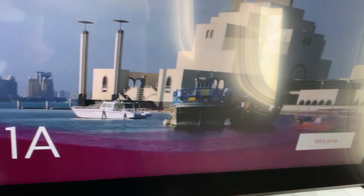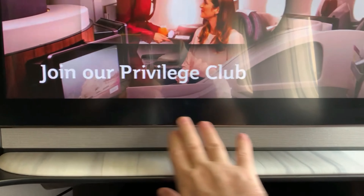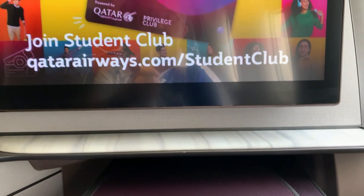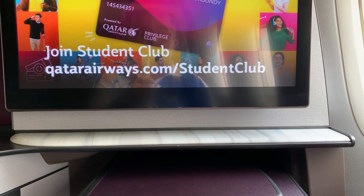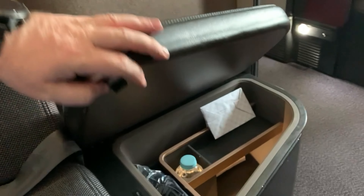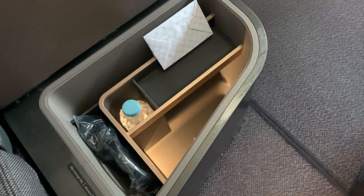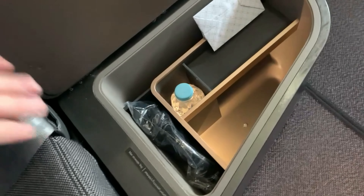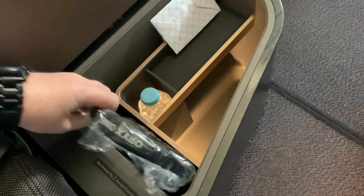One of the subtle differences between the Boeing 777 and the A350 is the A350 does have a USB port right here along the bottom of the IFE screen, whereas on the Boeing 777 the USB is missing. The Q Suites all have this little storage feature next to the seat — a nice little compartment to put your wallet, your change, anything you don't want falling out of your pocket. There's a bottle of water in there and your noise-canceling headset.